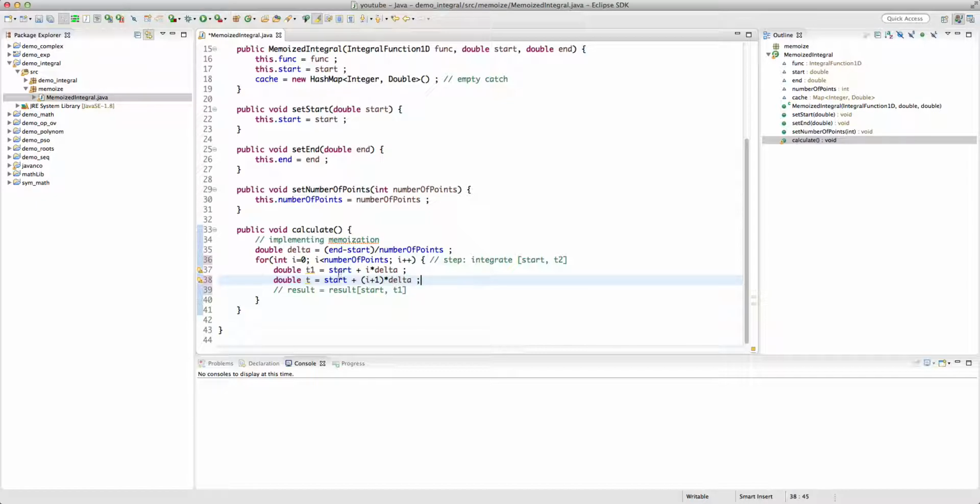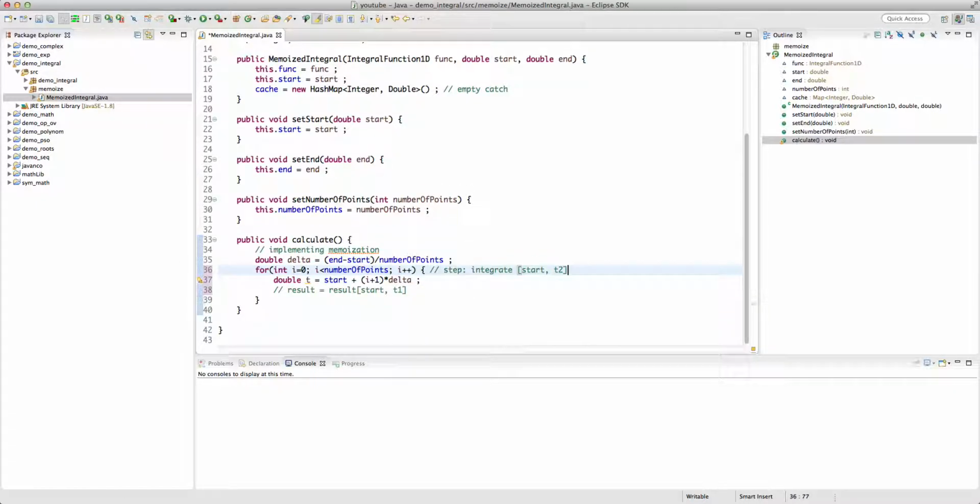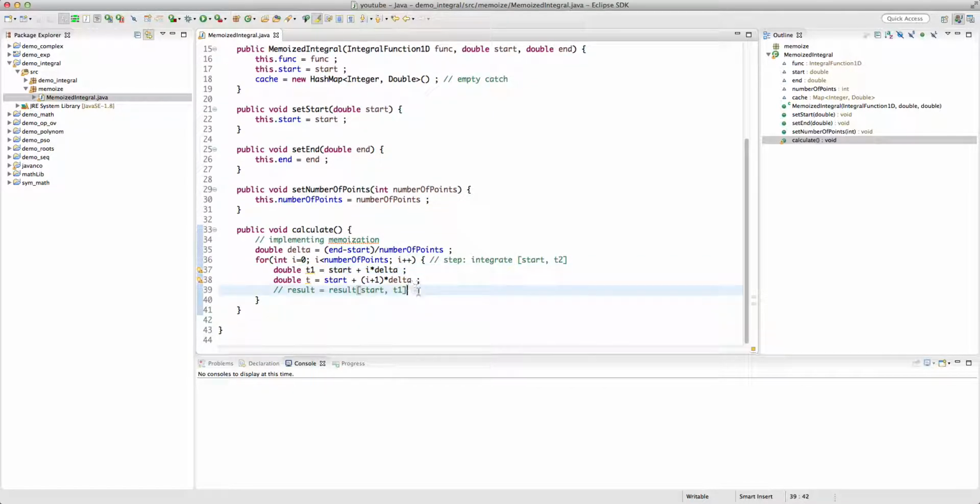Plus we just integrate from t1 to t2, and we add the cached result from the previous step.